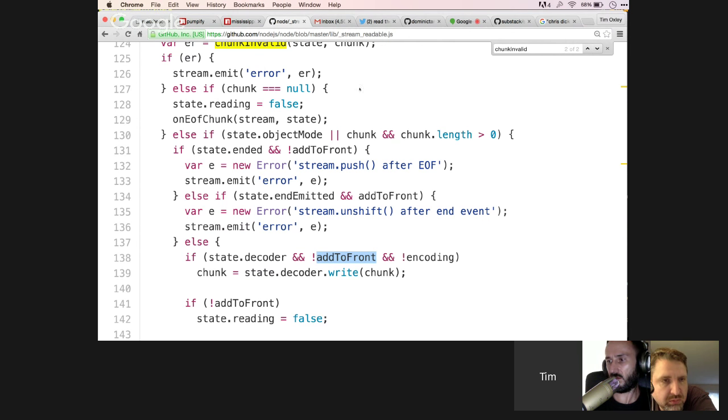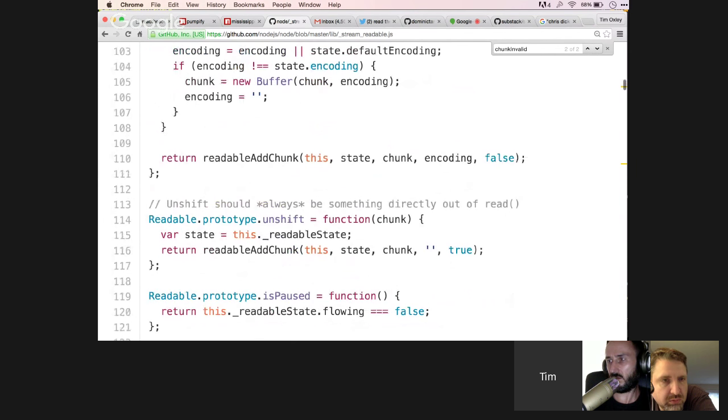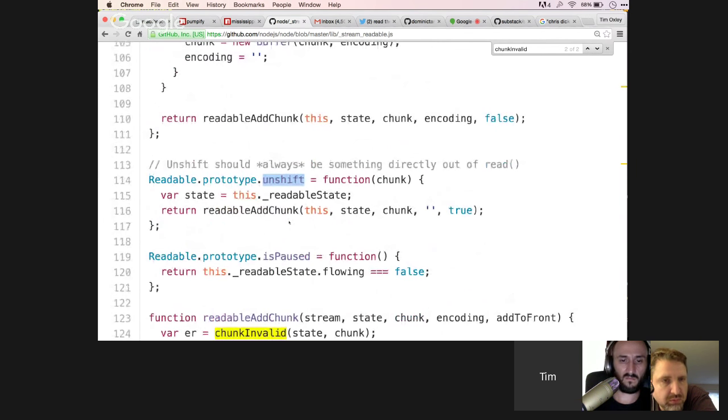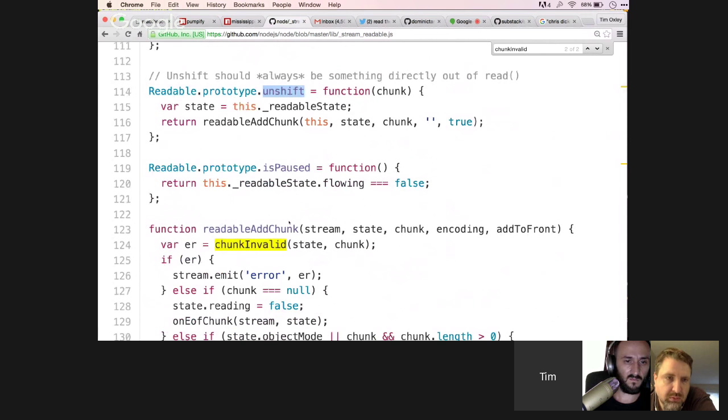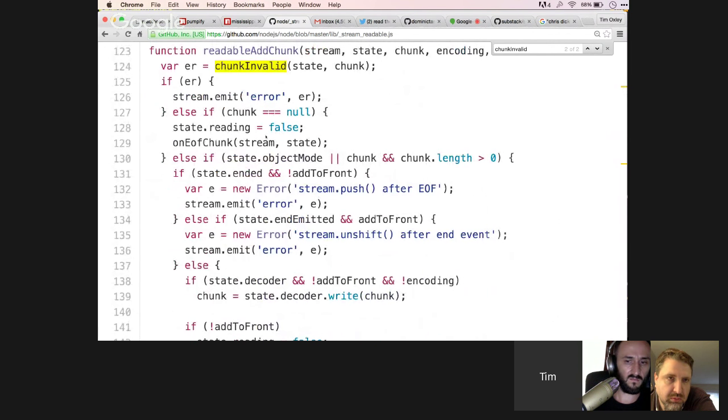You can use unshift to push the chunks that you just read back onto the stack, so that you haven't consumed them. Then the next thing is free to consume those chunks. Now, any questions there? Following?